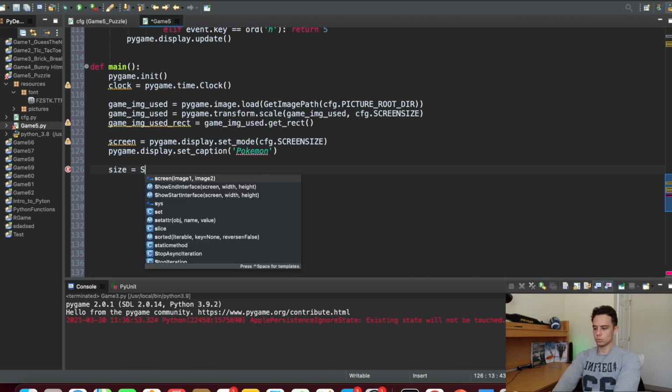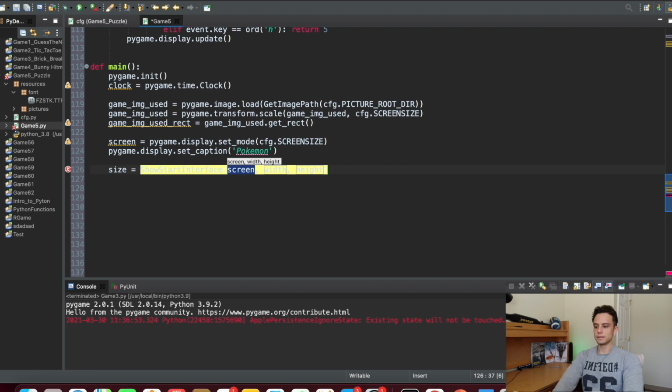Next let's write size equals, so here we create a custom size variable, so this will be equal to show_start_interface, and obviously here we need to pass the screen, width and height. So the screen will be the same as the screen variable defined early on, okay, as you can see here. So I will leave this. Then the width and the height will actually be the width and the height of the rectangle of our picture.